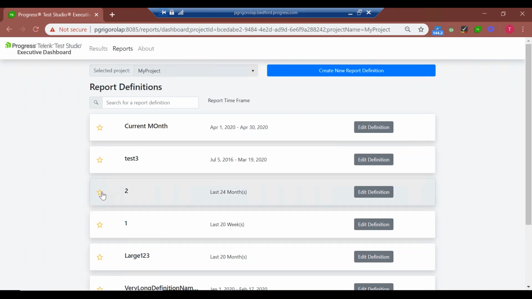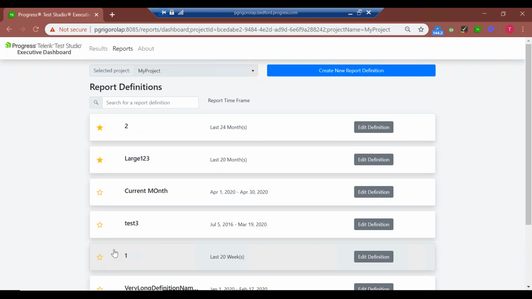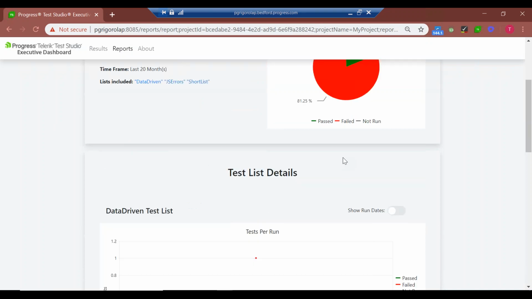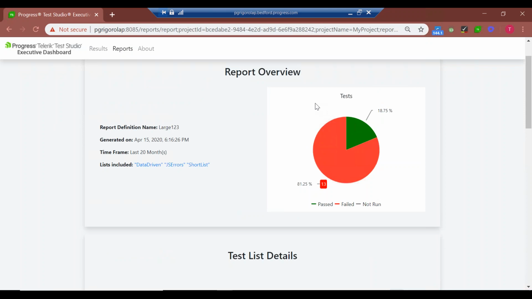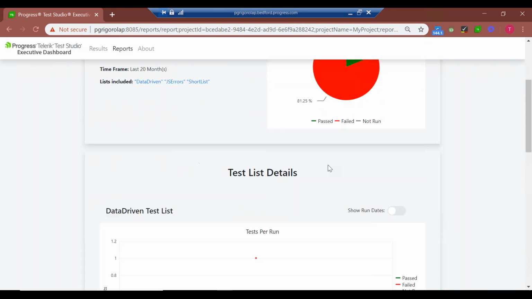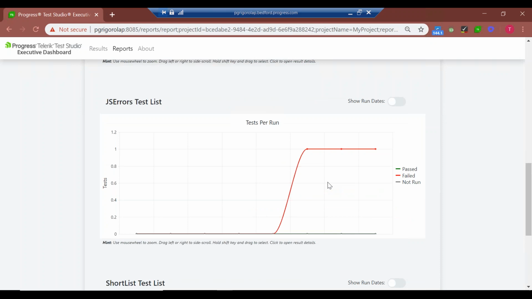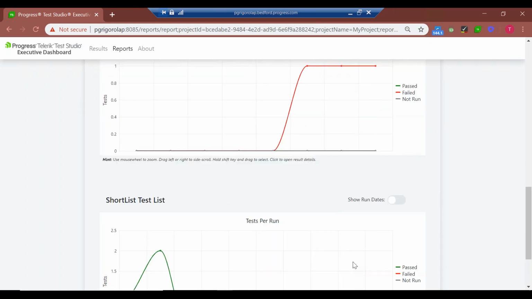If I want, you can highlight some of those that you want to bring on the top. And when you click on such a custom report, you have some fancy graphics here showing you the overall results. And then you can drill down further into the corresponding test lists with the graphs for them.